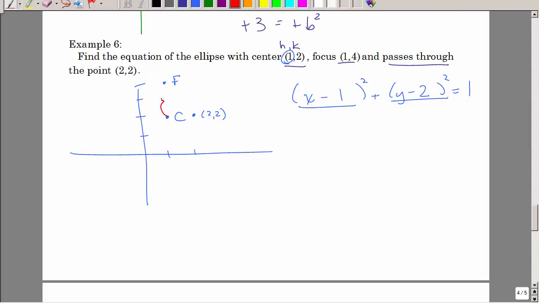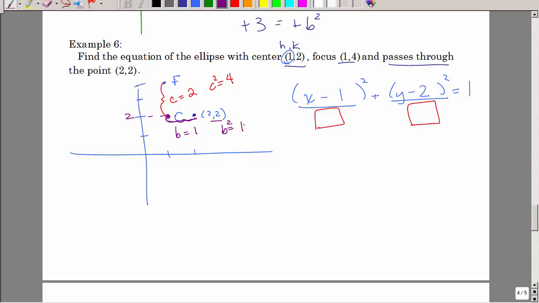Let's go through that again. The distance from the center to the focus, that's the letter C. That's 2 units. So C squared is 4. That doesn't go there or there. What about here? Well, that's my center, and it goes to the point (2, 2). Wouldn't you agree, since it's perpendicular, it's straight over, they both have a y-coordinate of 2, that that has to be the tip of the minor axis. That would be a distance of b. And how far over is that? 1. So b squared is 1.